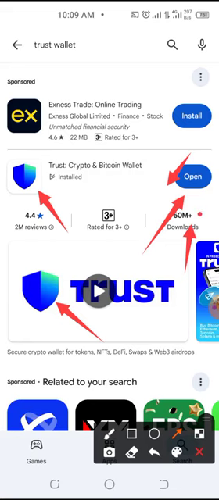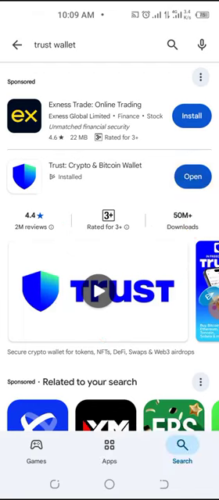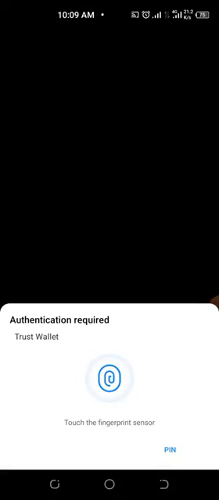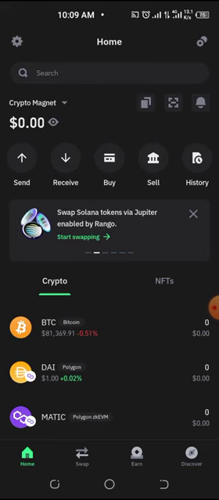So let's click on open because I already have it in my account. Otherwise, you should click on install and install it. After installing, it will give you this button to open. You just click on open and we'll go to our account. Now, if you have not created one before, you will not have the same thing that I have right now.